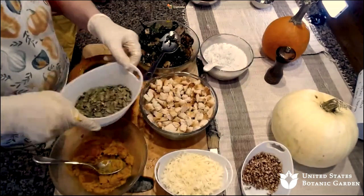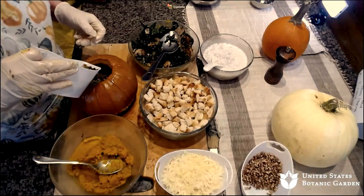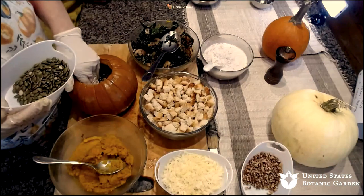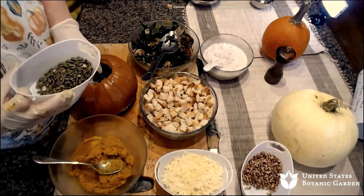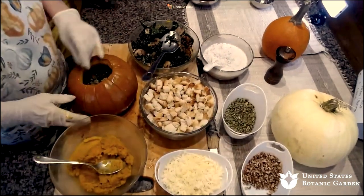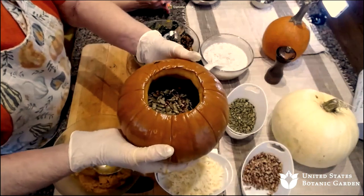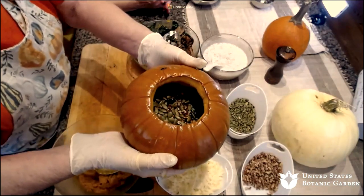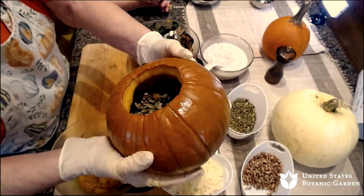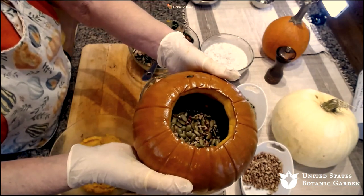Okay, now we've got our nice green pumpkin seeds that are going to go in there. And these have been toasted. We toasted those in the toaster. You don't have to do both of these, but it adds a nice crunch, and they're very different in flavor. Besides, you're delivering even more goodness. The nutrition aside, which is significant, it's just such a great combination when you're eating it. You've got so much going on. It's very satisfying. So you can see that there.